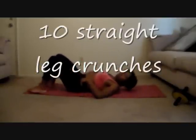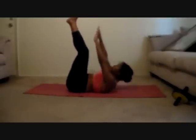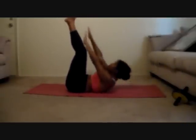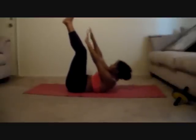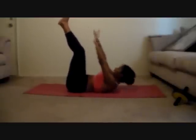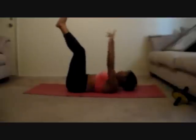1, 2, 3, up to 20. Gonna end it off with straight leg crunches. Try to reach to the ceiling. 1, 2, 3, up to 15.